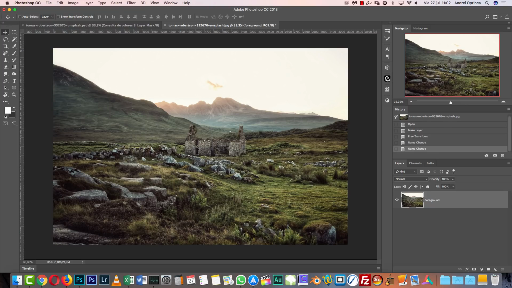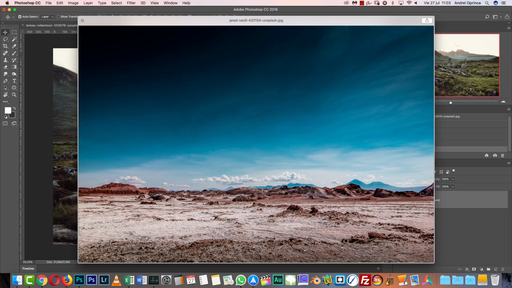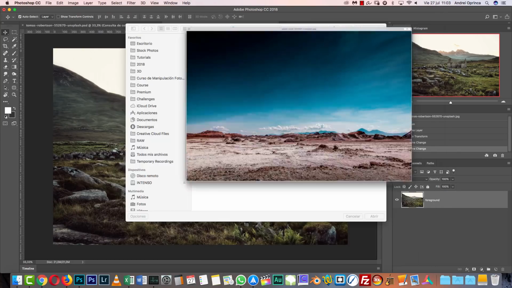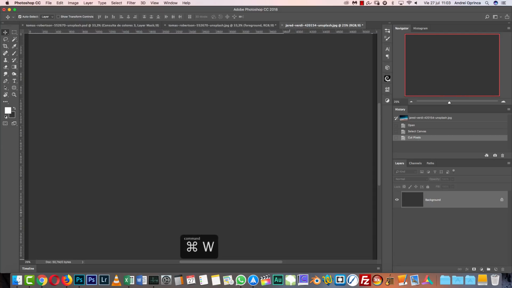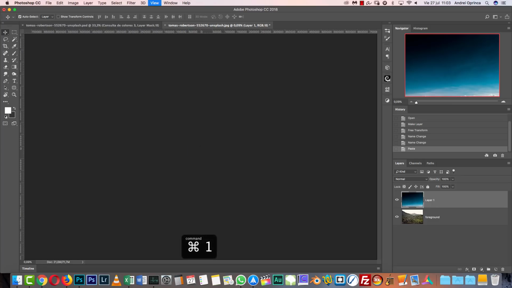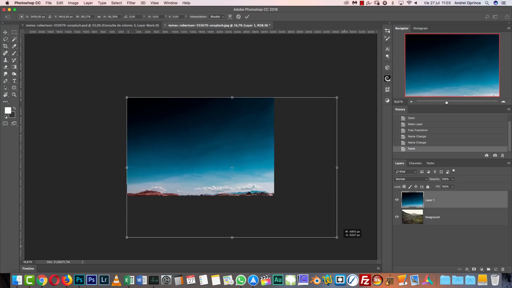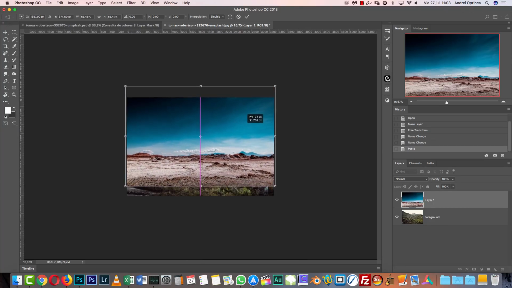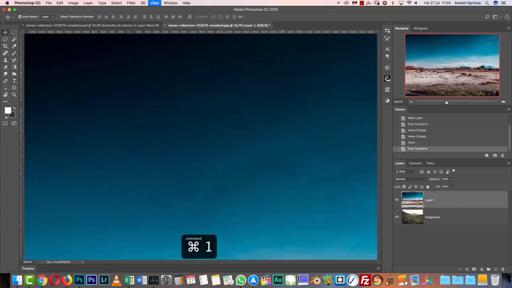And now let's open the other image. Actually, let's open the mountains. I used this other image to create the mountains there on the background. So I'm gonna open this image, and I'm gonna Control A, Control X, and Control W. If you're downloading these images from unsplash.com, before you start this tutorial, I suggest you download all of them. It's going to be easier for you. So download all of them, put them inside a folder, and start following the tutorial. I think it's easier. So I'm going to make this just a little bigger.